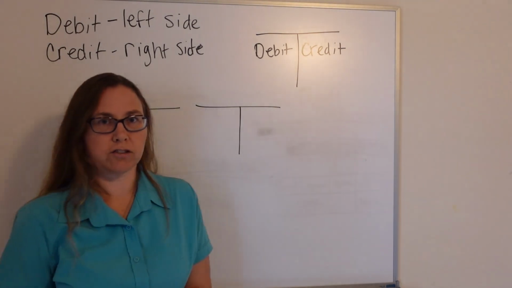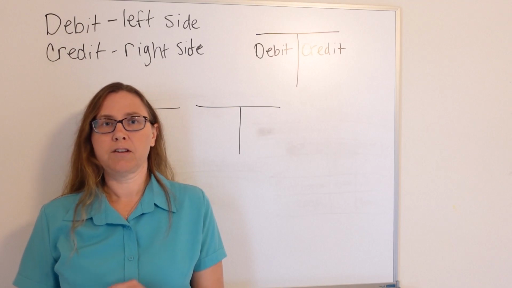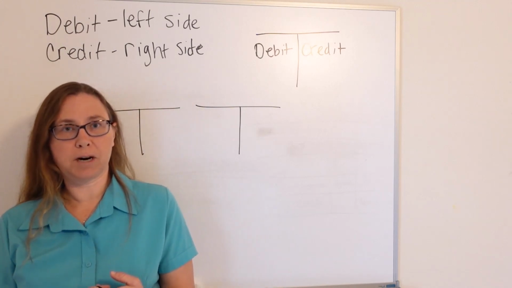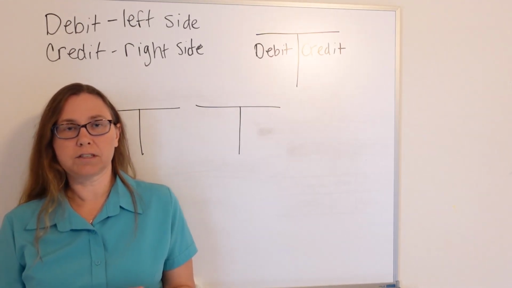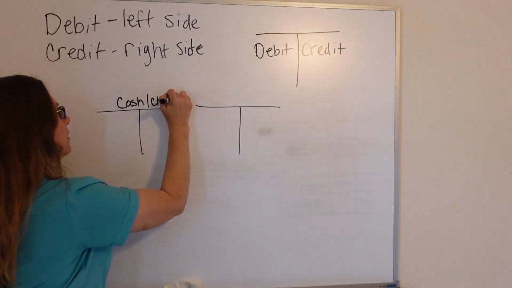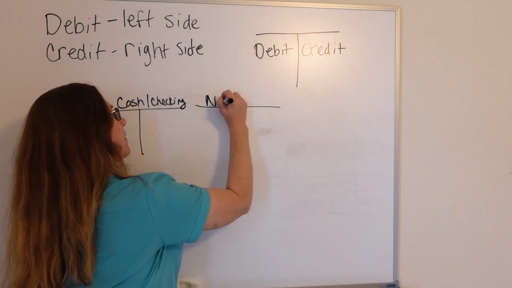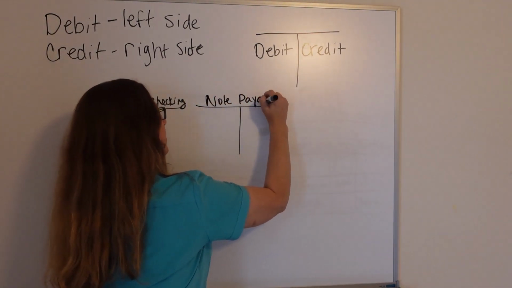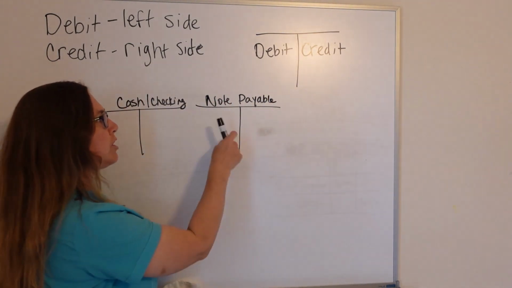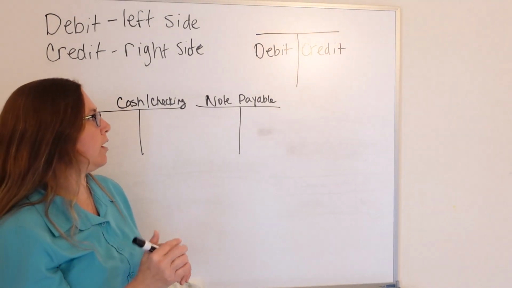So let's say you're starting a business and you're going to borrow $5,000 to get it started. So you've got two things going on here. You've got a deposit of money into probably your checking account. So that would be one account that you would be tracking. And then you'd have a debt of $5,000, which I'm just going to call note payable. So you've got those two things going on.